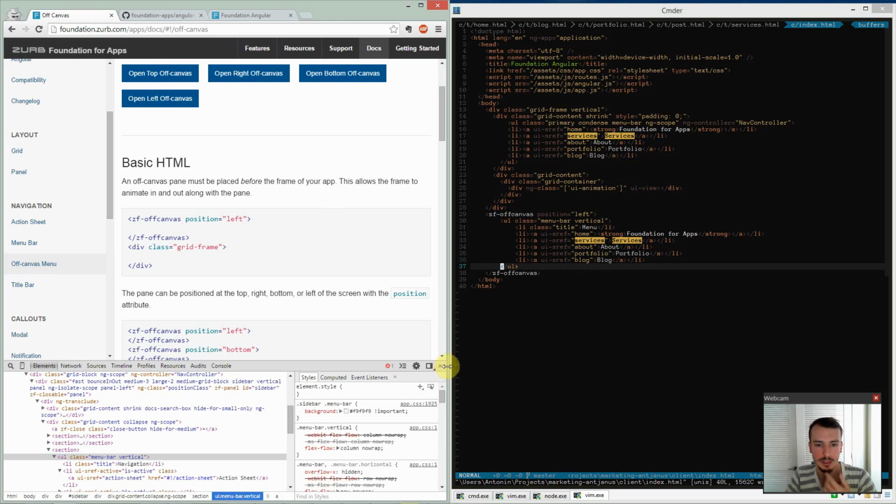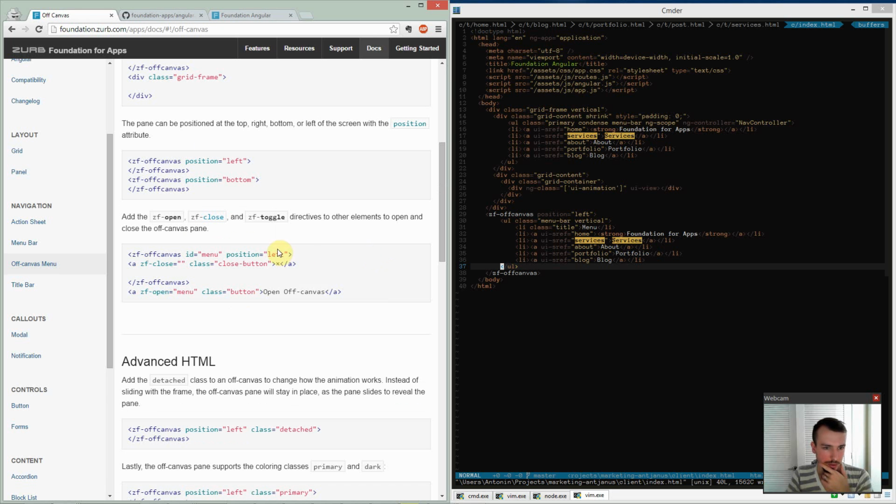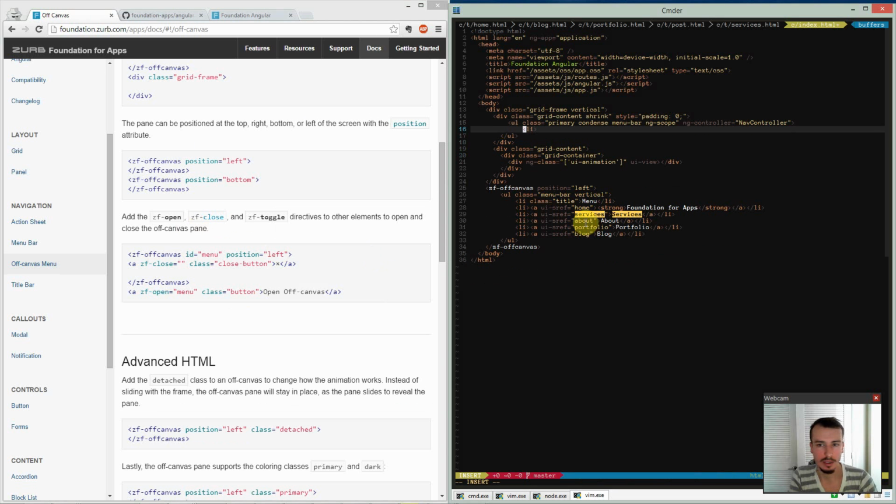Oh yeah, and then we need a button to trigger it. ZF. Oh, just open. Yeah, that's what it is. Cool. Or toggle. So let's do that. Let's erase these. Let's do an li, a tref, and let me make this closable as well.